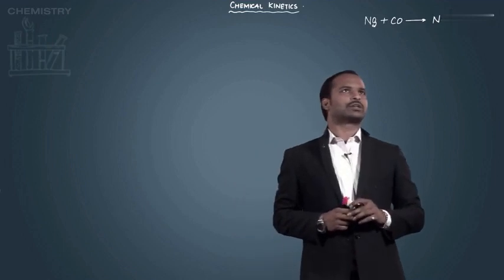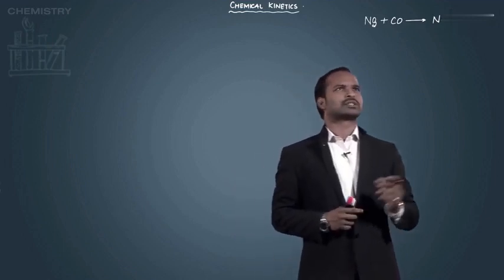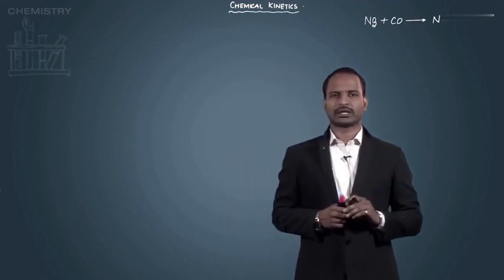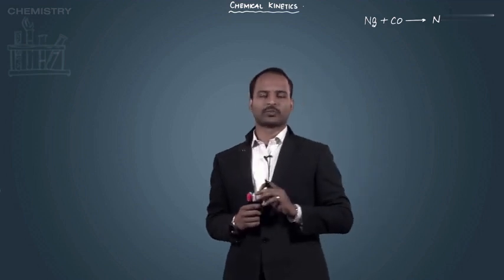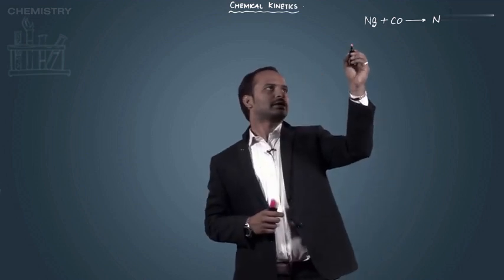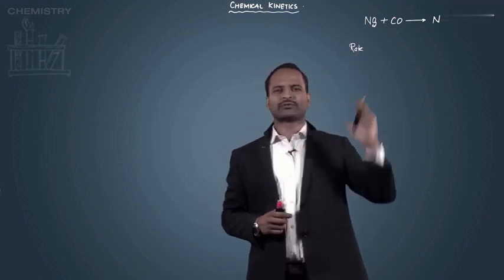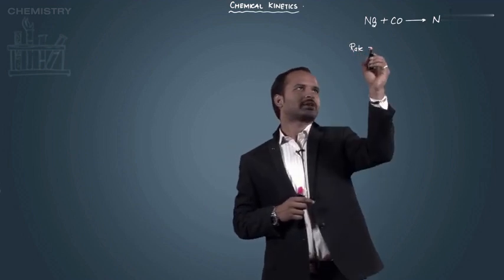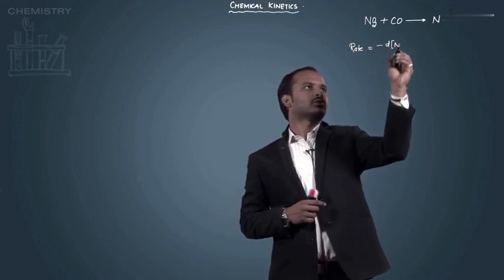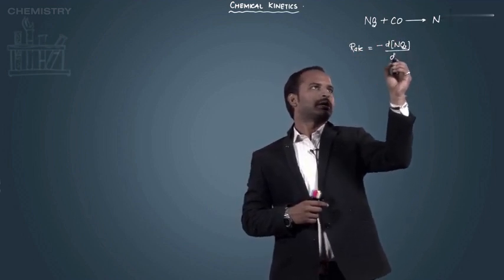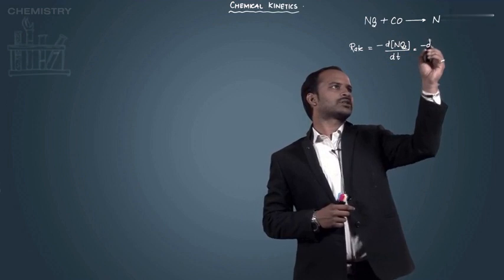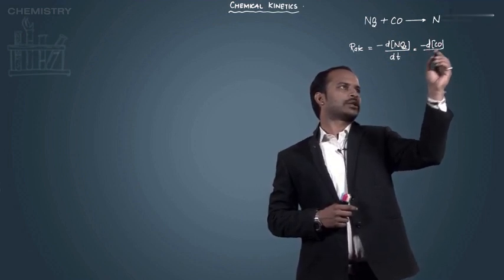Okay, now we have a reaction that is NO2 plus CO gives NO plus CO2. I just wanted to write the rate of reaction. And throughout the chapter we are going to write the instantaneous, because as I said, the instantaneous is more preferable compared to average. So suppose I am writing the rate of reaction. No need of writing the full word, just write rate. It is equal to, in terms of NO2, which is a reactant, so it is going to be minus d[NO2] by dt. It is equal to, carbon monoxide is a reactant again, so minus d[CO] by dt.